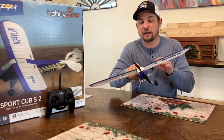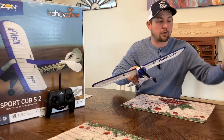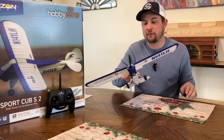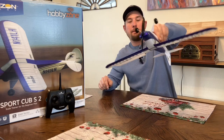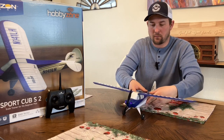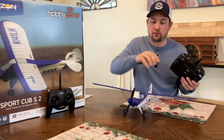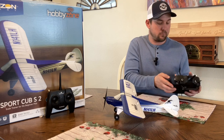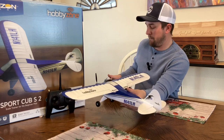Now, if it doesn't activate safe, obviously it's not, but we do have the color. Add throttle power just for a second. And this will activate AS3X as well as safe. So that has thrown me off a few times. Safe. And there we are, guys. We're in safe. Before you go out flying anytime, I always check my controls. Ailerons left, ailerons right. You'll have your elevator up, elevator down, and your rudder.